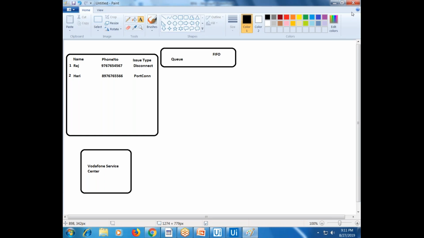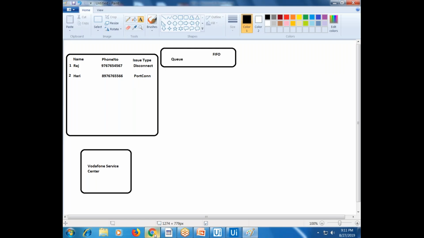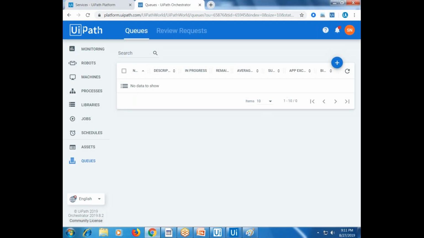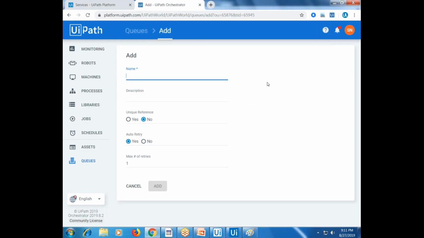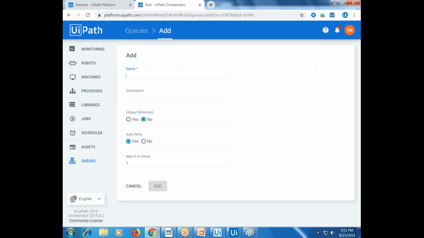First of all, let's see how to create a queue. We will create a queue and add items. Go to the Orchestrator, click on Queues, click on the plus button to create a queue.